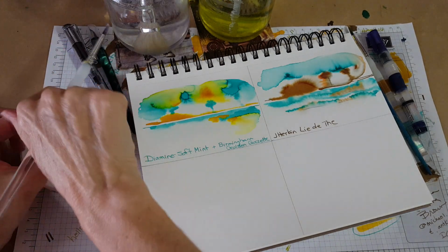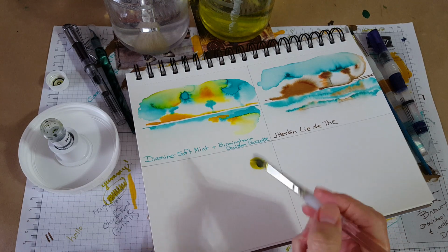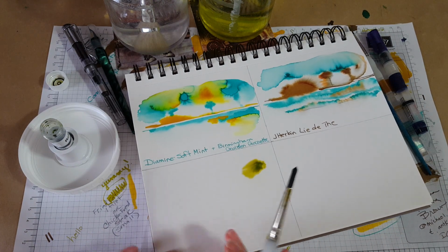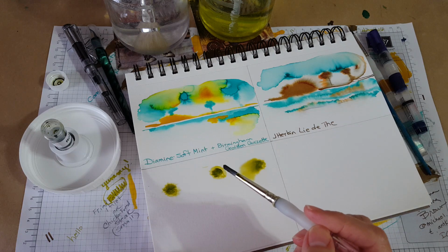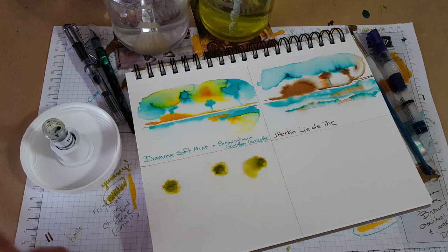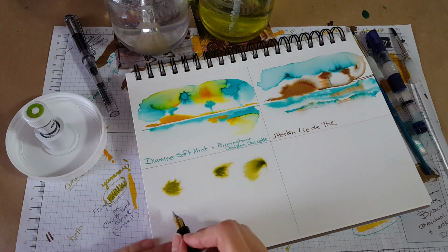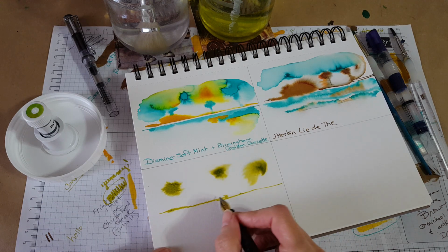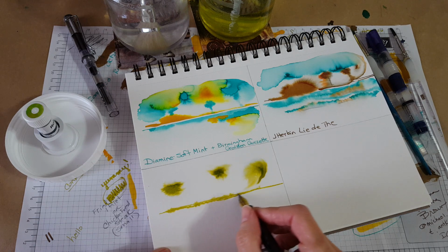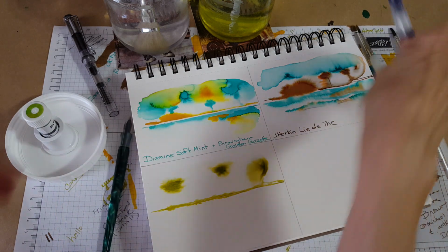My sample. Okay. I got to remember not to judge it immediately, because how it reacts over a few minutes even changes. Let's get that broad nib and see what we end up with for our initial line there. Huh, okay. That's cool. Draw that around, and I might just get a tiny bit more water on it from here.